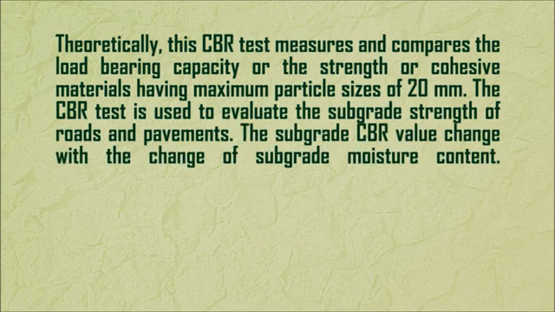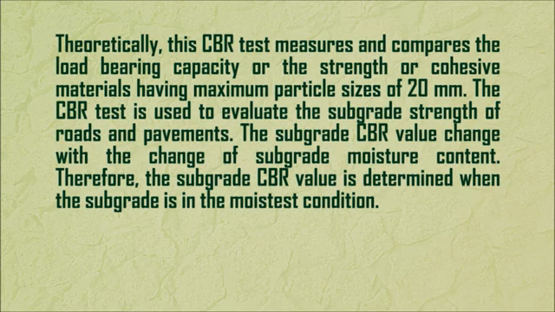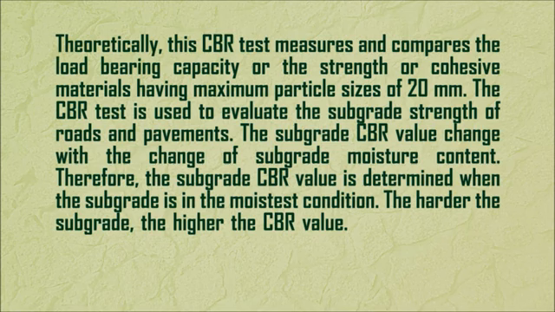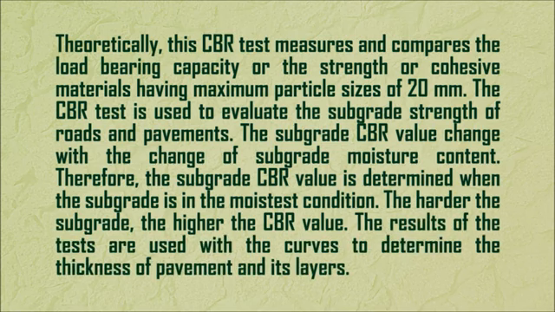The subgrade CBR value changes with the change of subgrade moisture content. Therefore, the subgrade CBR value is determined when the subgrade is in the moistest condition. The harder the subgrade, the higher the CBR value. The results of the tests are used with the curves to determine the thickness of pavement and its layers.